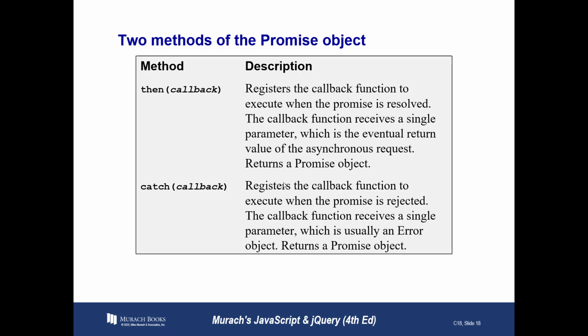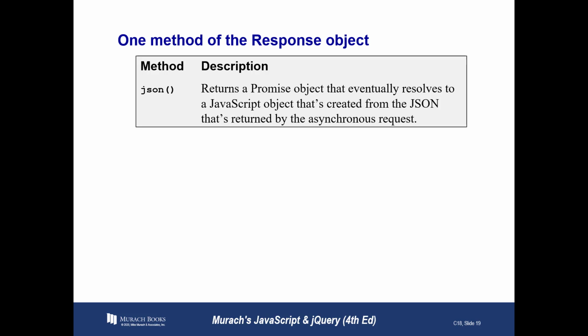Promises have what's called a then that you can put in there, which is kind of neat because you can chain together a bunch of different things that you want to have happen. It also has a catch. And why would the catch matter? Because if the promise is going to be rejected, you would be able to say what you wanted to have happen next.